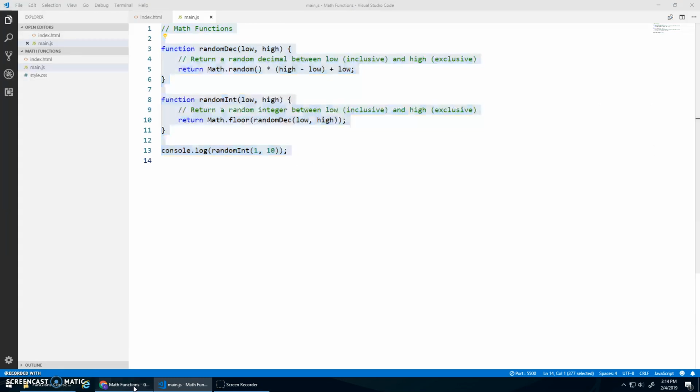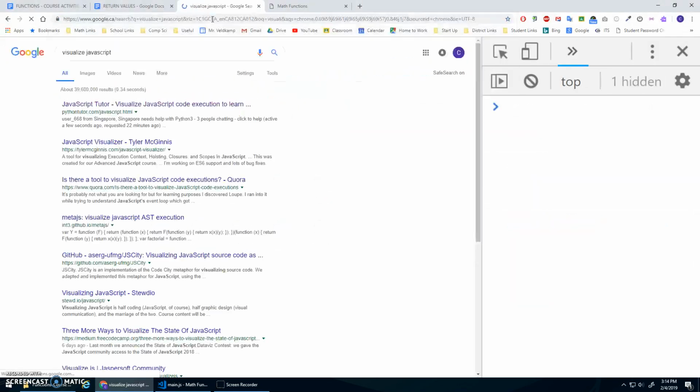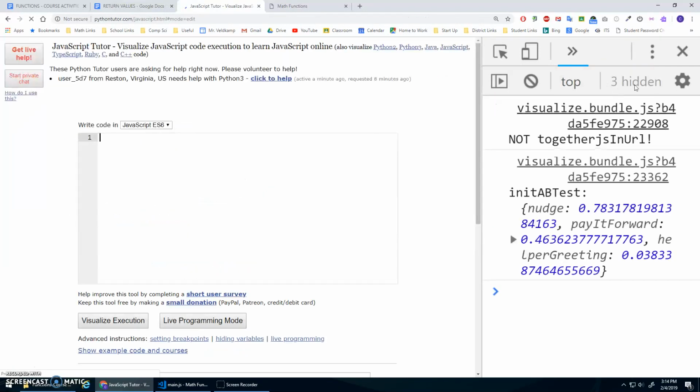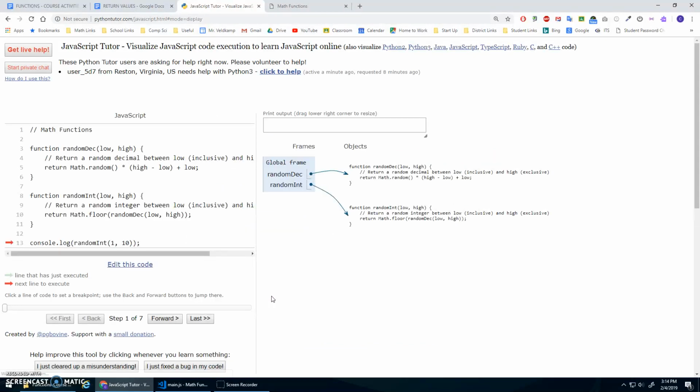Okay, let's do that. I'm going to copy and paste this into my visualize JavaScript. I don't need this anymore because I think it'll be interesting to see. Okay, so look, there's two functions, randomDecimal and randomInt. This line of code here will call randomInt, and the low and high are 1 and 10. Now it should call randomDecimal. So there's randomDecimal, and the low and high values here got passed into here.